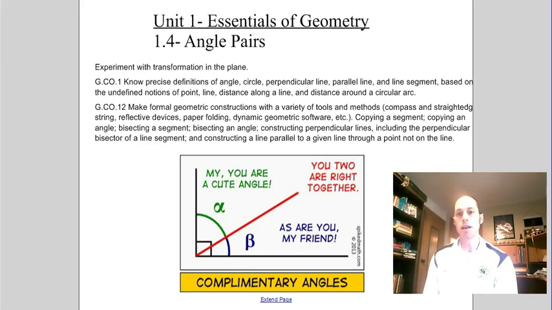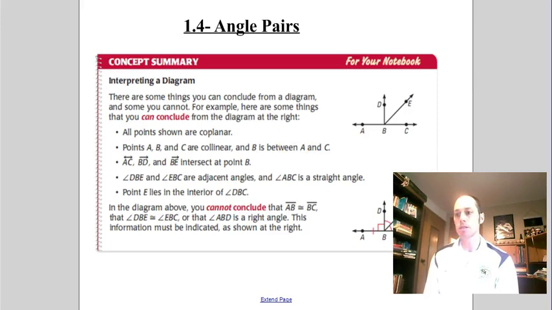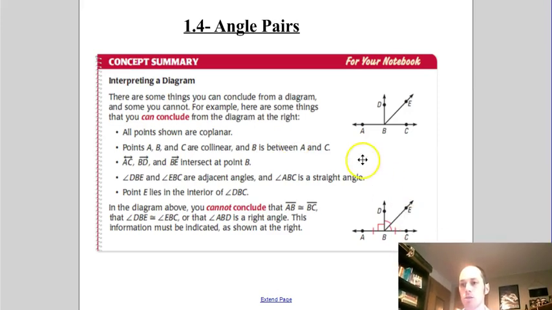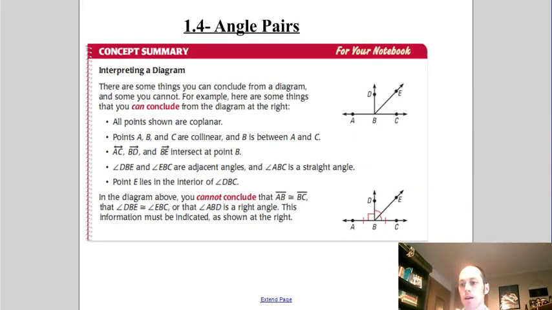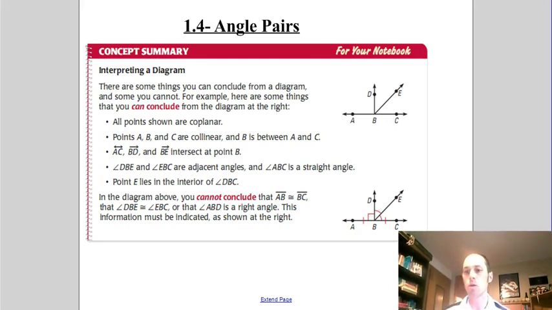So follow along and take notes, pause and rewind as you need to. The first section we'll take a look at here is just how to interpret a diagram. Figure out what we can tell from a diagram, what needs to be told to us before we can just assume. You never want to assume anything. So take a look here. There's some things we can conclude. So let's take a look at this diagram here.